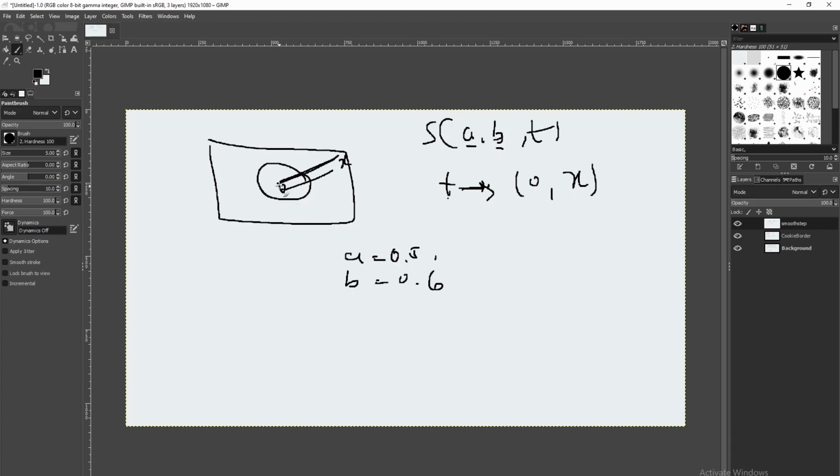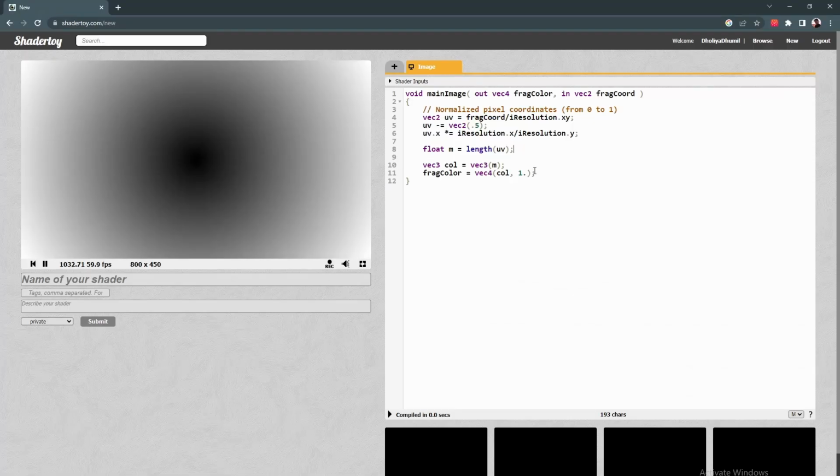When t is less than 0.5, from here to here, it will return 0. If it's greater than 0.6, which is here, after this it will be 1, and in between it will go from 0 to 1. So now you can see it creates an effect on our distance field to create a circle. Let's see it in action.